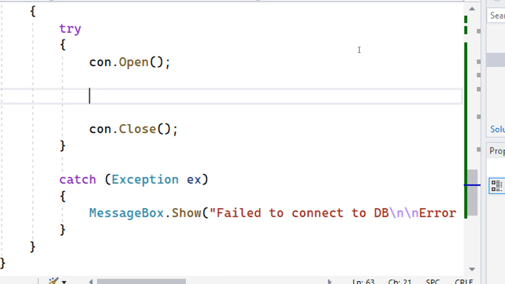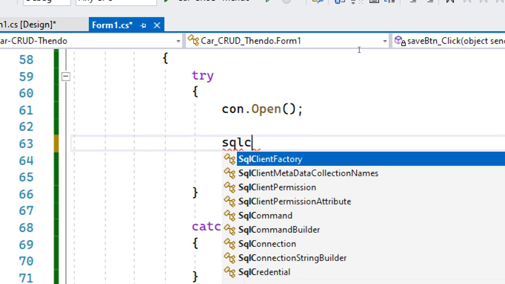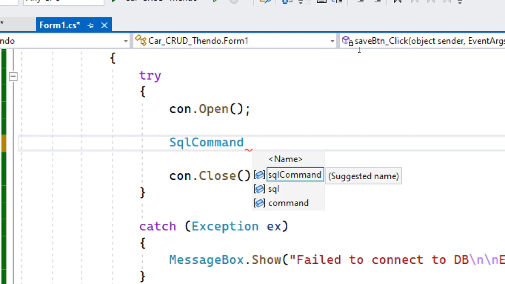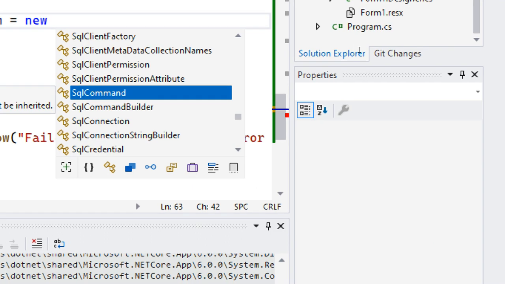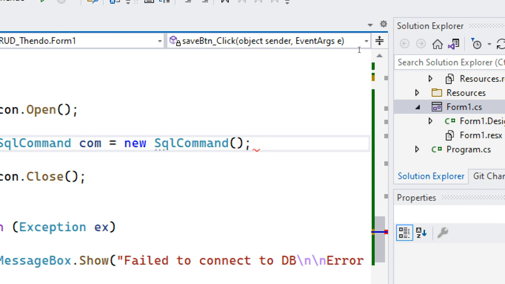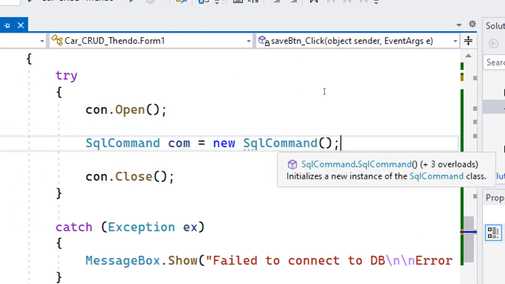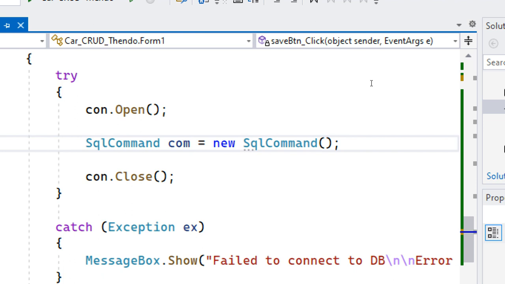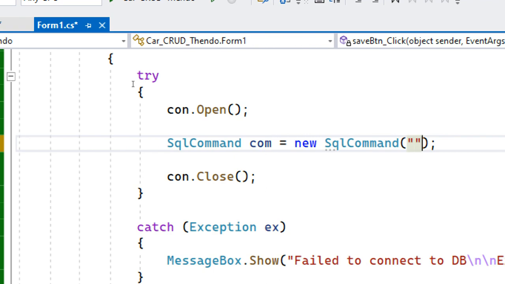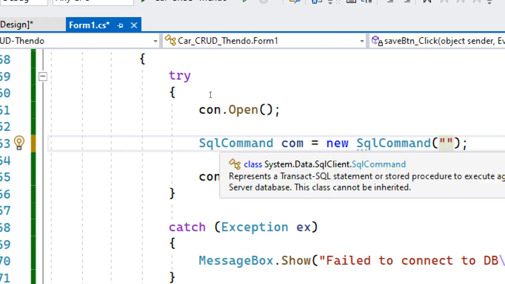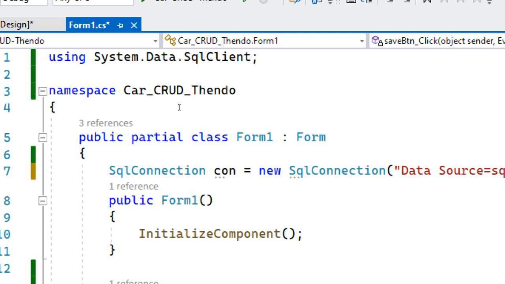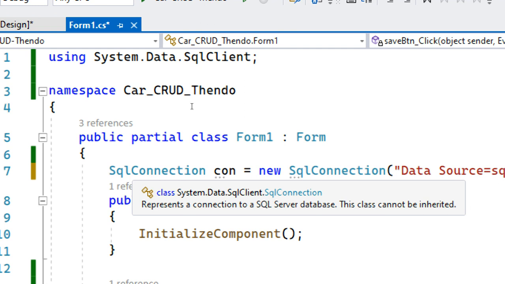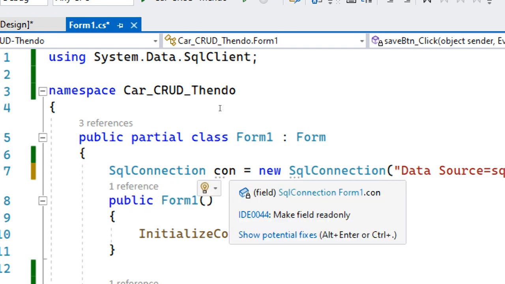Okay, let's do it. So now we need an SQL command. We're gonna call it com. And this obviously will be an SQL command which looks like this. Now, something to note on the command, né? Something to note is that the command looks exactly like the SQL connection. Can you see? It looks exactly, but there's a twist. Let me show you the SQL connection. Where was it? Here. You see, this one just says SQL connection. The one we're writing is SQL command, right? This one we're calling it con. The new one we're calling it com.